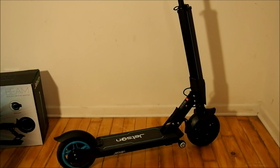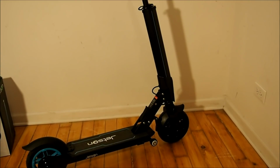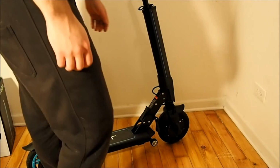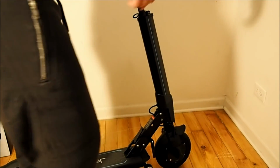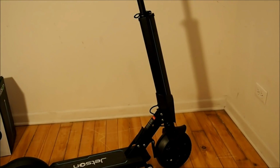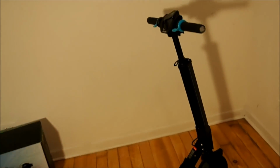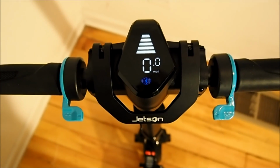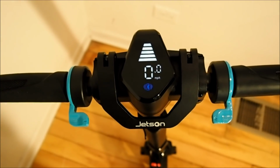One thing I didn't cover, which isn't exactly intuitive, is how to turn the scooter on. Really, all you do is you just start moving on it and it kicks on. I'll show that here just by spinning the wheel. And then let me take you over to the gauge real quick. Typically the lights will come on, but since I have them turned off you can't see it. But you get the nice little speedometer and battery meter.